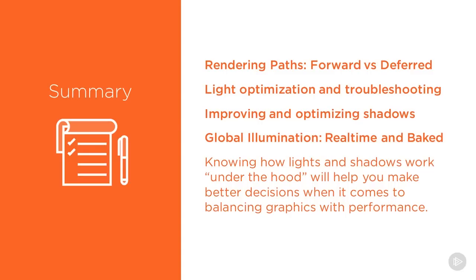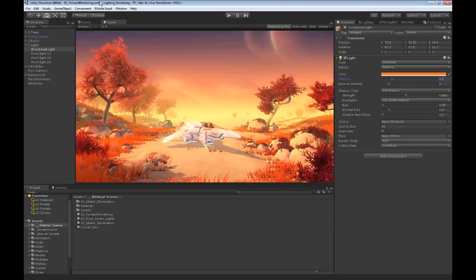And we're going to start by answering our first question as to which one we should use, deferred or forward rendering. So looking at the scene here, you can see that it's lit pretty well. This is not lit in a way that we would actually play a game, because there are lots of different lights in here to just give it that artistic feel. So looking at this, where do we determine using forward rendering or deferred rendering?